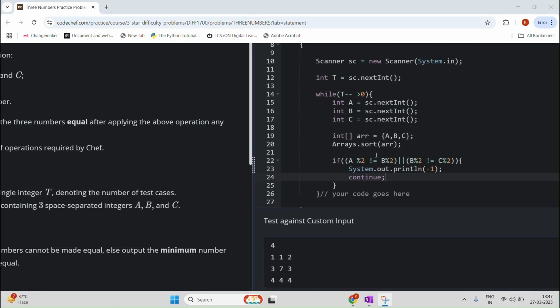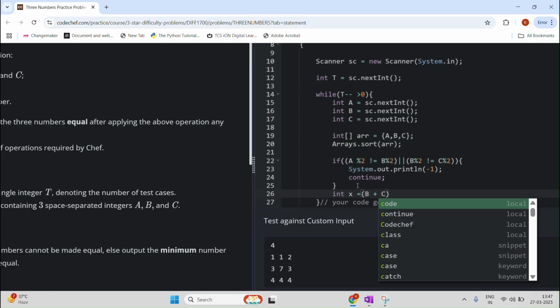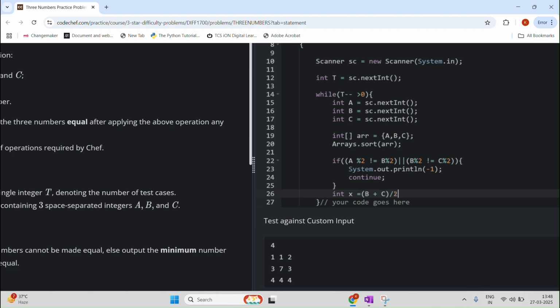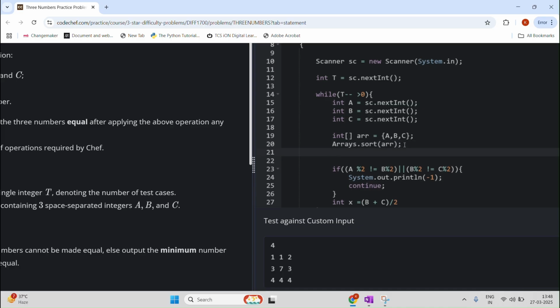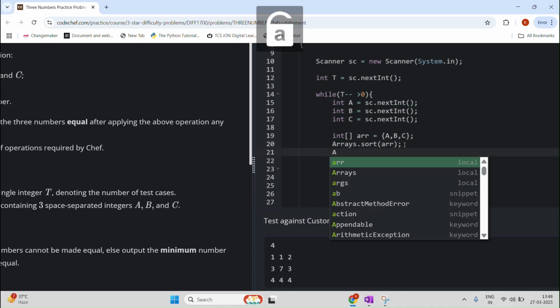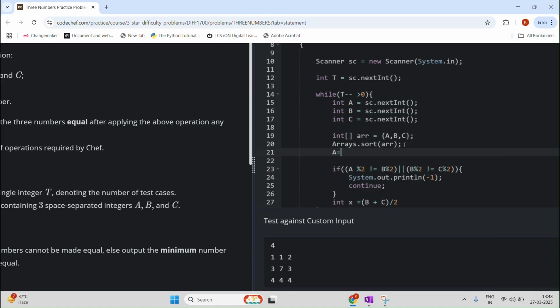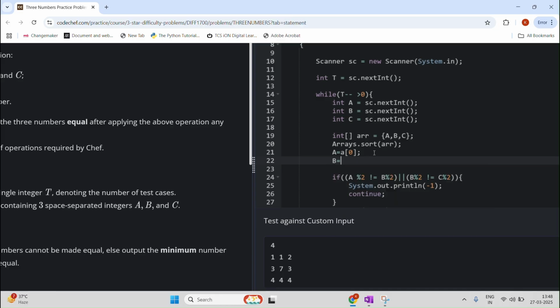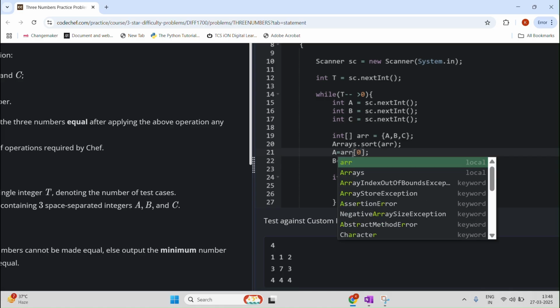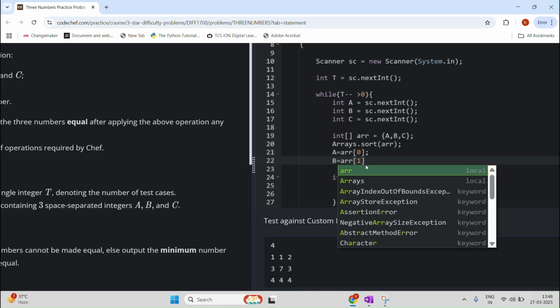Okay, now to get the minimum number of operations, we implement the formula that we just derived, x as (b plus c) by 2. Firstly, one thing I forgot here: when I put them into an array, I'll again initialize them, a as array of 0 because I have sorted them, right? b as array of 1, and c as array of 2.